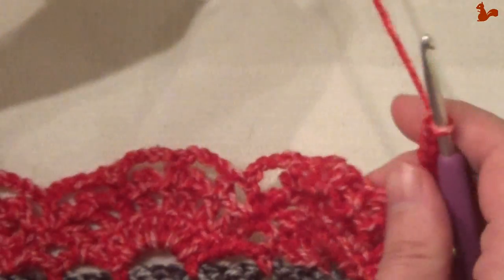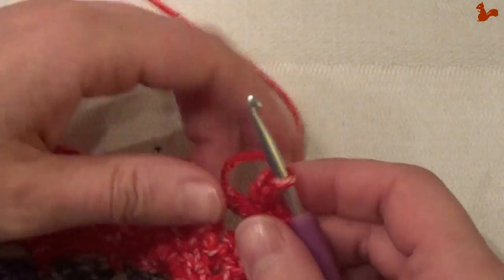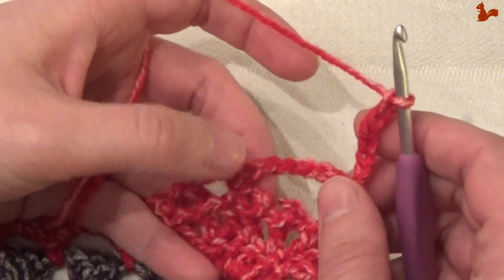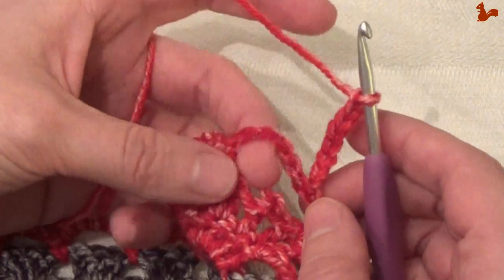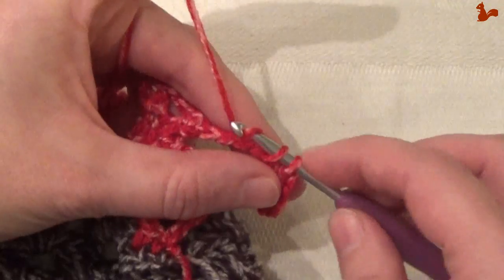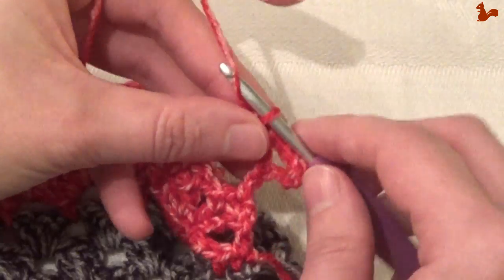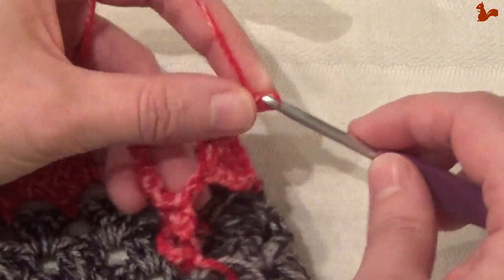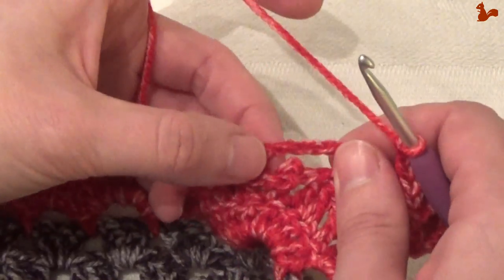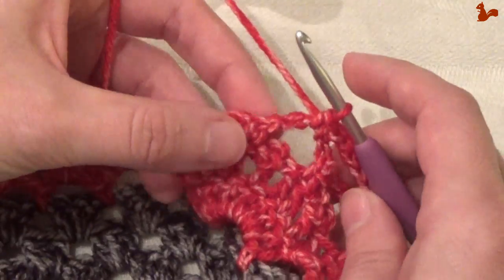We're now going to work a single crochet in every chain 5 space and make chain 5 loops in between, so we're wanting a nice lacy pattern. Now, this here is your first chain 5 space. You're going to work a single crochet in there. Chain 5, 1, 2, 3, 4, 5, and then go to your next chain 5 space. You're omitting all the single crochets, only the chain 5 space.